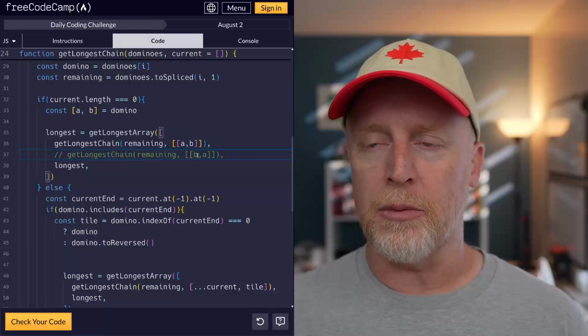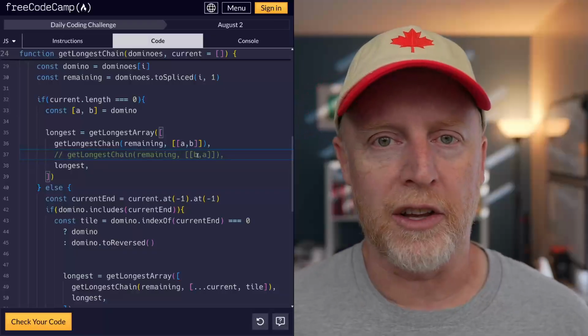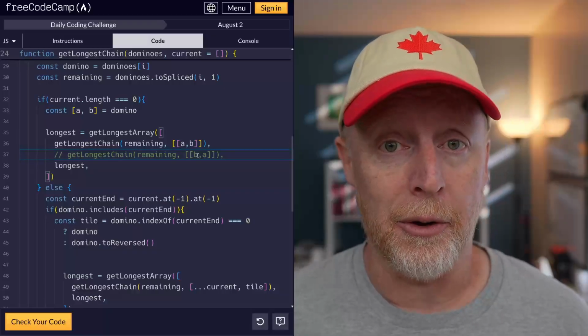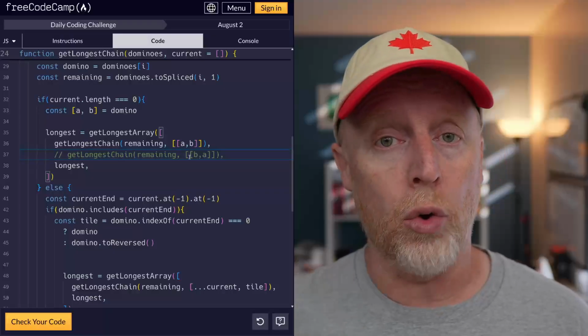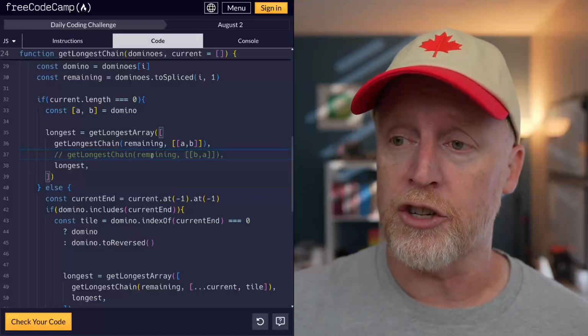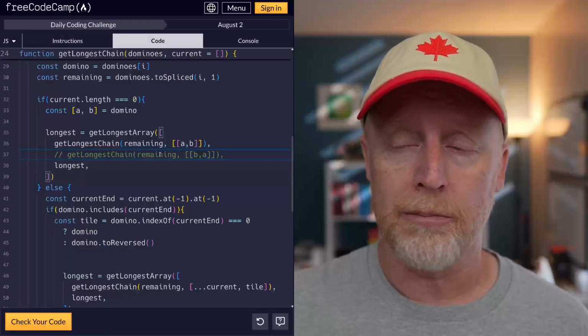It doesn't make sense to me that a cat would eat a mouse and a mouse would eat a cat, even though realistically, maybe that could happen. I don't know, right? But for today, we're going to assume that it's only ever one direction, which means we shouldn't test the other direction. That's the only change I'm making to this, okay?